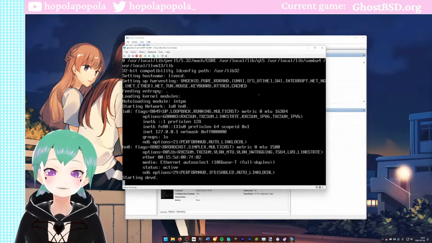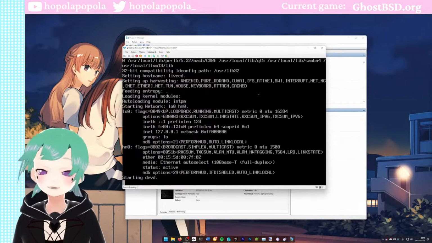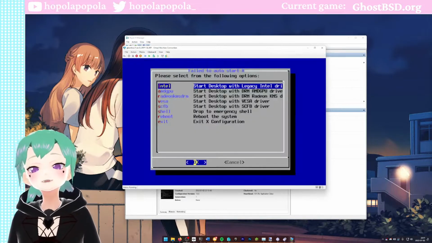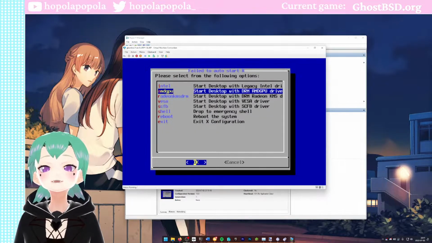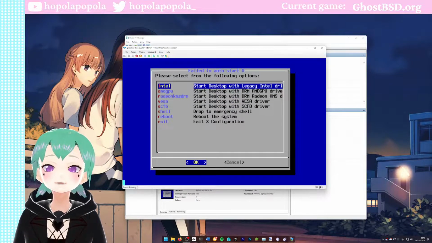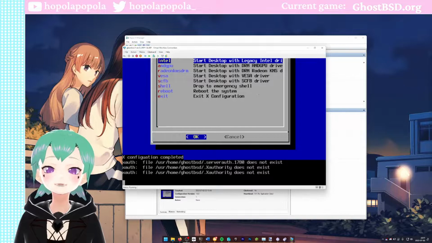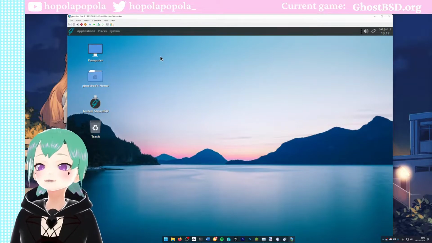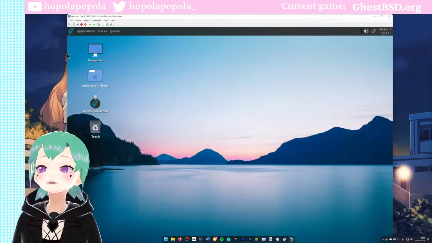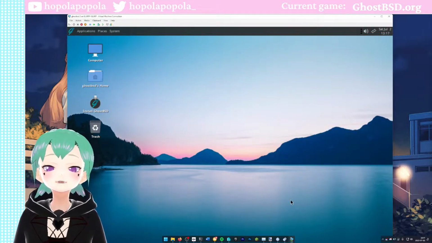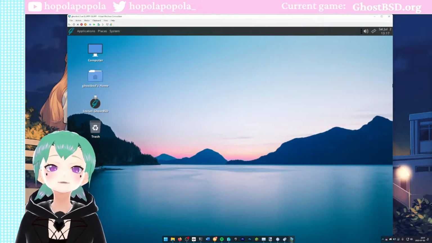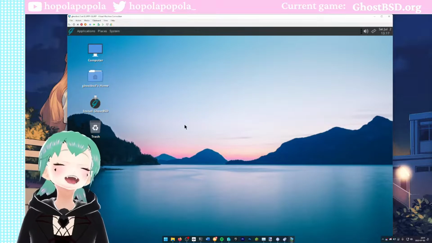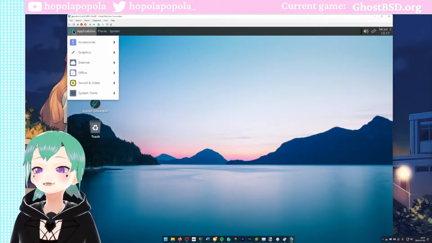Okay. Starting devd. Oh god, I'm gonna have to try and figure out the right desktop again. Surely Intel, right? It'd be this. Oh, it is the same. Oh my god, I have a mouse. Okay. How the fuck do I actually escape my... Fuck. My mouse cursor is stuck in here now.